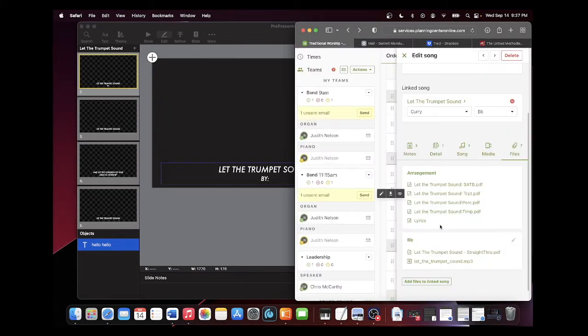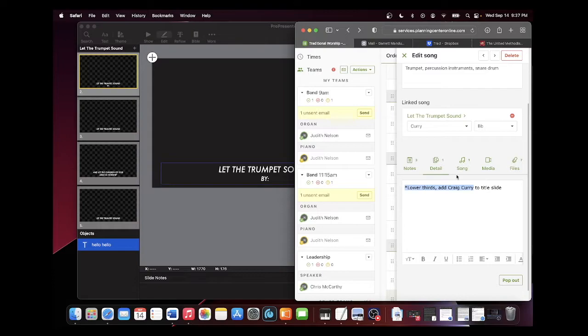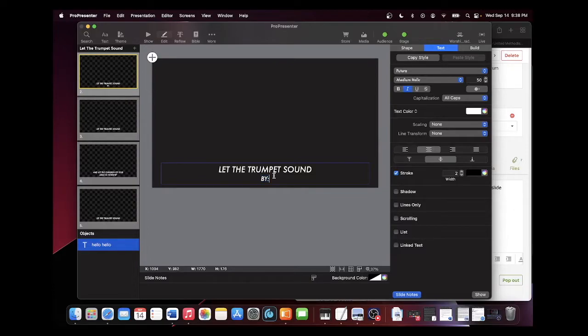And we'll make sure that it is Craig Curry. So now we'll put Craig Curry. Oh, that's what happens when you don't press Shift Option Command V, because it'll keep the source formatting. So Shift Option Command V, and we have our destination formatting.